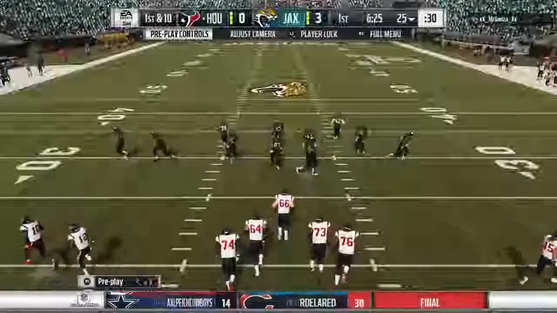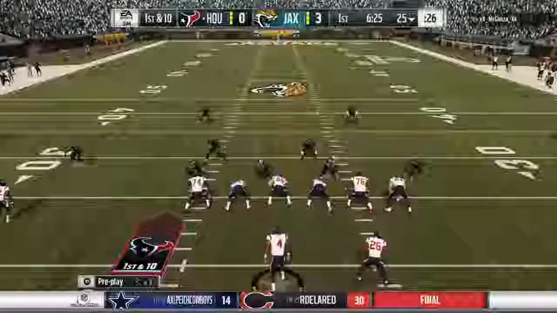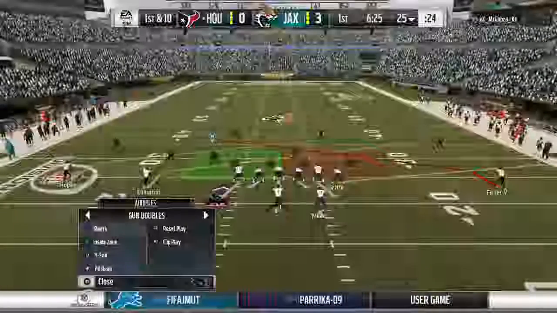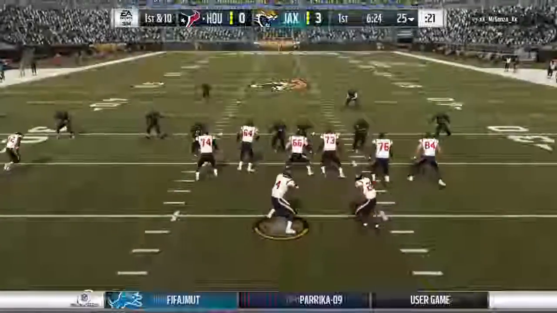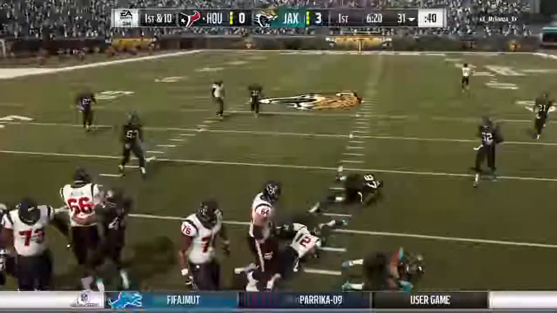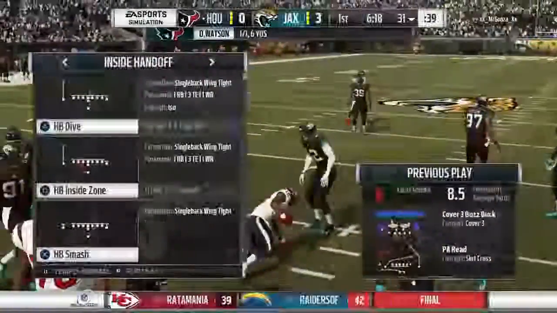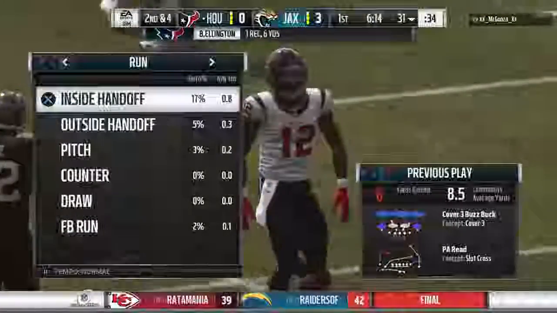Watson will bring up the Texans here, 1st and 10 at their own 25-yard line. Play action from Miller. Now Watson. He gets this one to Bruce Ellington. And they'll take him down at the 31-yard line.